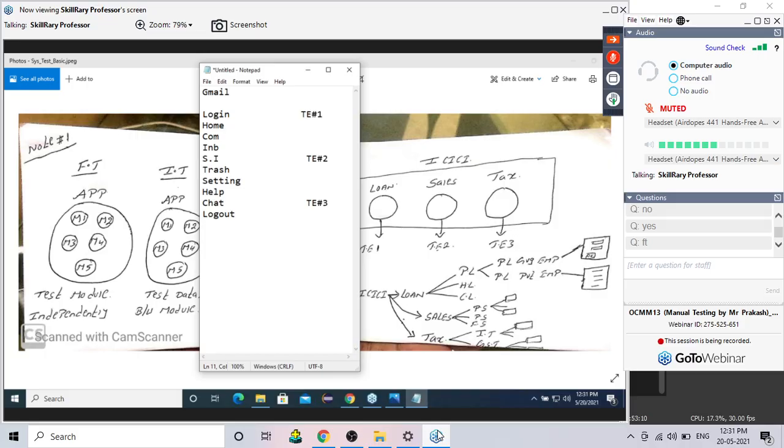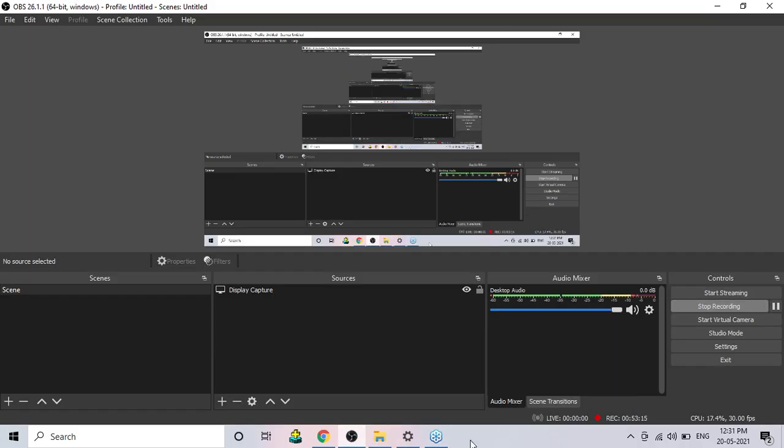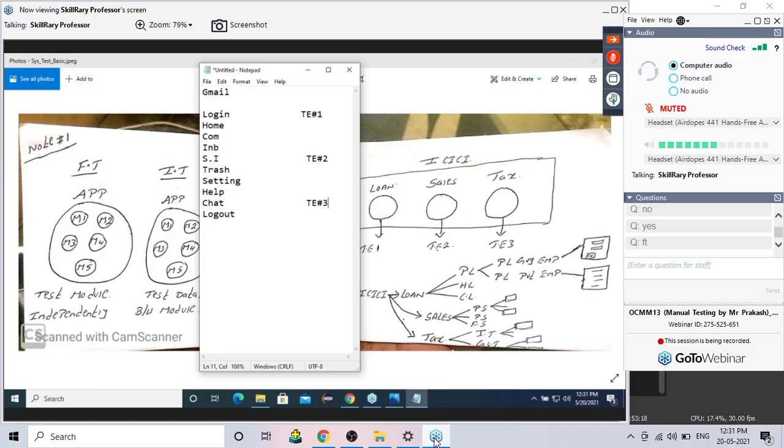Now, who is going to assign the modules for all these people? Can they take whatever they want? If I say take whatever you want, everyone will say I love first one and I love last one. Correct? Team lead. I can call it as a team lead or test lead, guys. Again, different company, different terminology. Test lead is going to assign the modules to the different test engineers.